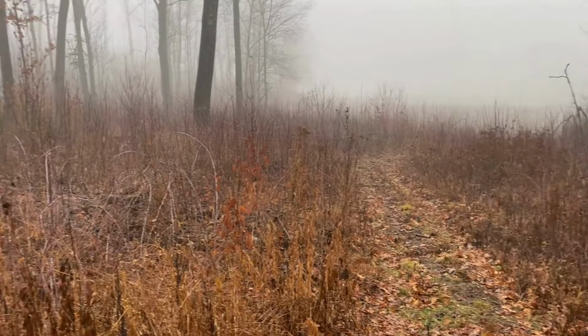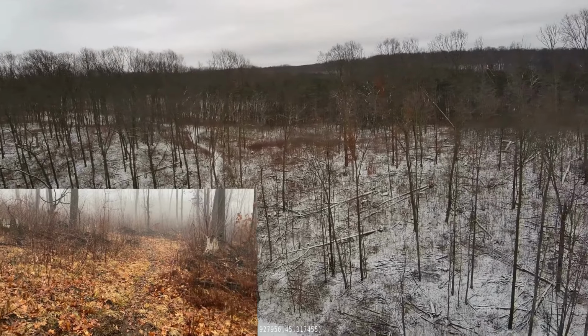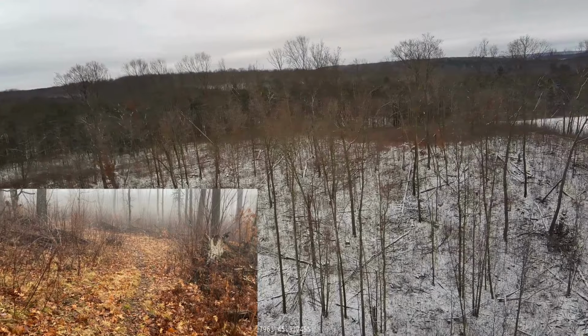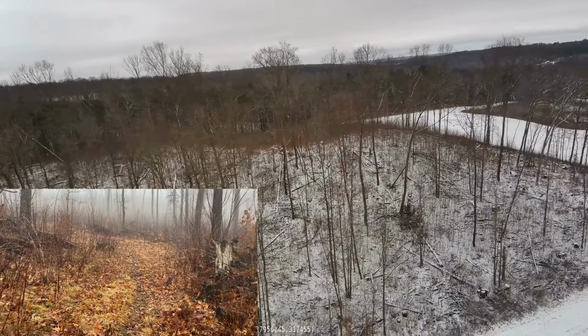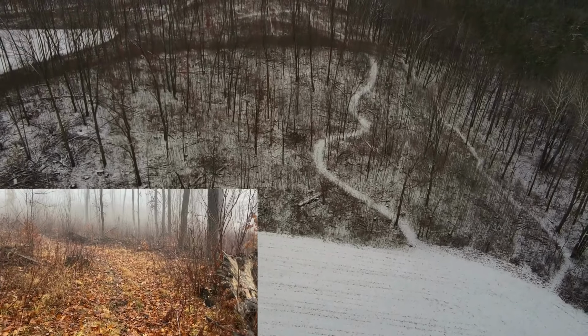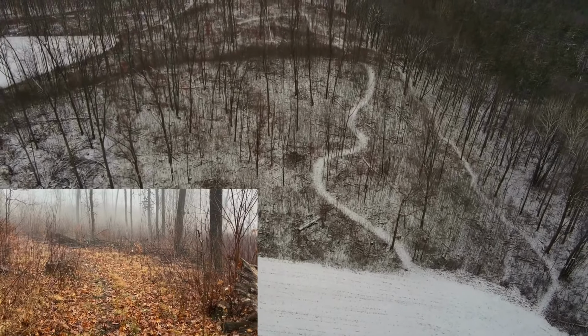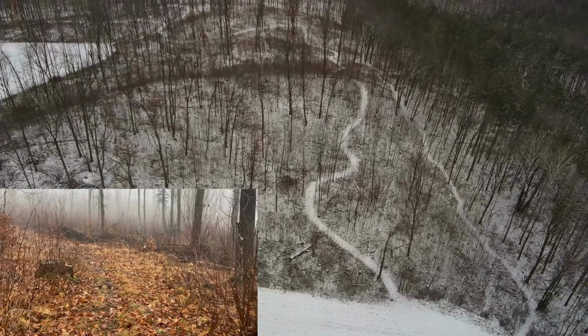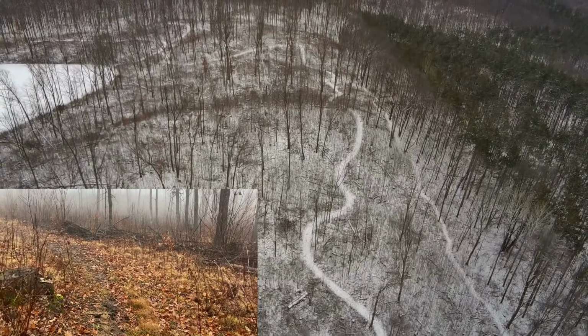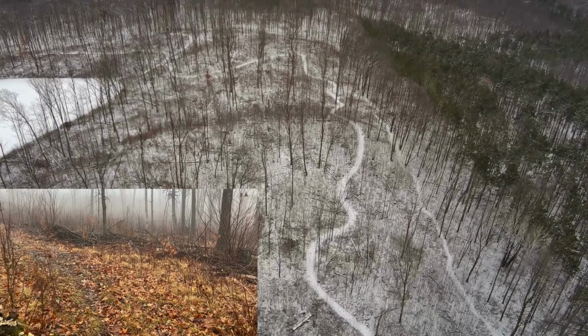There's the intersection again. I am going to take you south for a little bit, just to give you a perspective from the ground, and hopefully I have a drone clip of this alongside it so you get an idea from the air. Now I have to tell you right now, with my drone clips as we're walking, I'm getting better. It is a learning experience. I'm actually going to try to put out a video about that too, and I have learned a ton from using my drone. I really, really have.